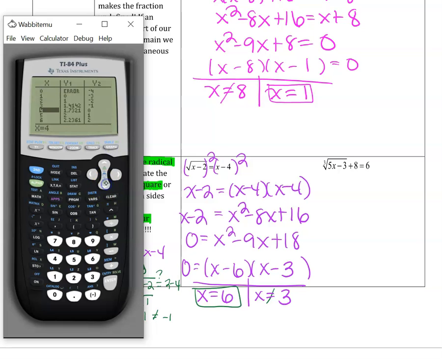At x equals 4, or excuse me, oh man, I kept saying 4. 6 I meant. That's awkward. Hold on. That should be a 2. The funny thing is I was only off slightly. Alright, so now this will work. Okay, there you go. There's your intersection. Check it in your table. There you go. X equals 6 has a repeated y value of 2. I knew I solved it right. I just typed it in the calculator wrong. Whoopsie. Alright, hopefully that is okay and you get the idea.